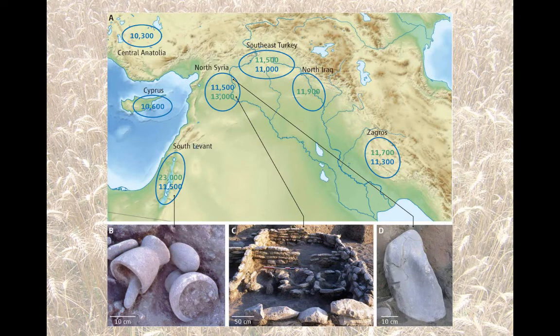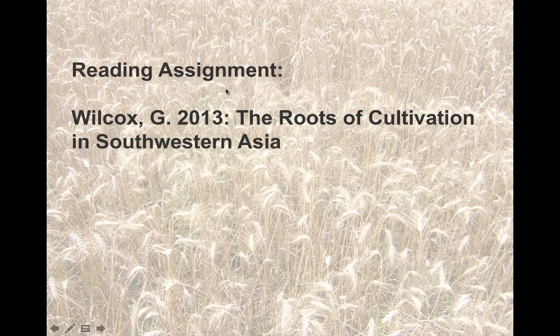You're going to be reading a paper a little bit later. Well, actually it's assigned now, and you're going to be taking a look at this Fertile Crescent and taking a look at the cereals. The green color here shows where there's evidence for cereals that were not cultivated, and cultivation evidence is in the blue. So I'm going to let you take a look at that. You're going to have a reading assignment, and you'll see that it's posted with the lecture notes for this unit.